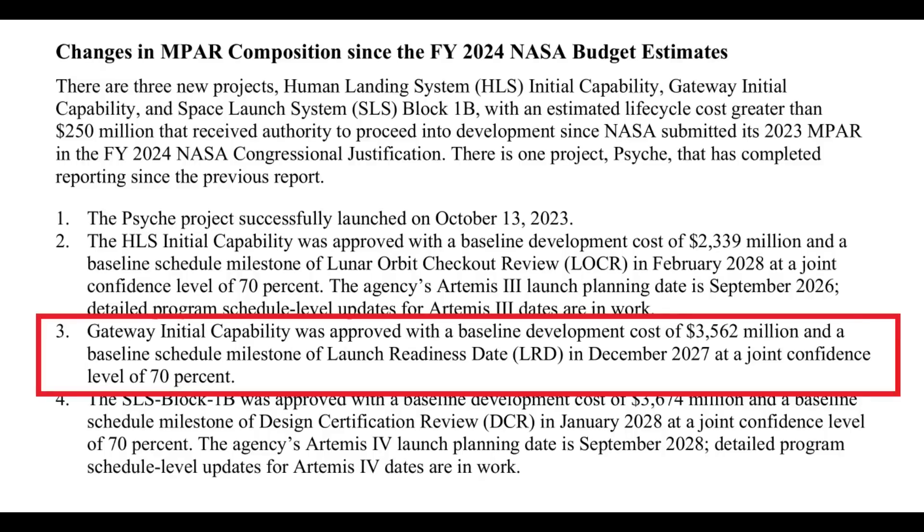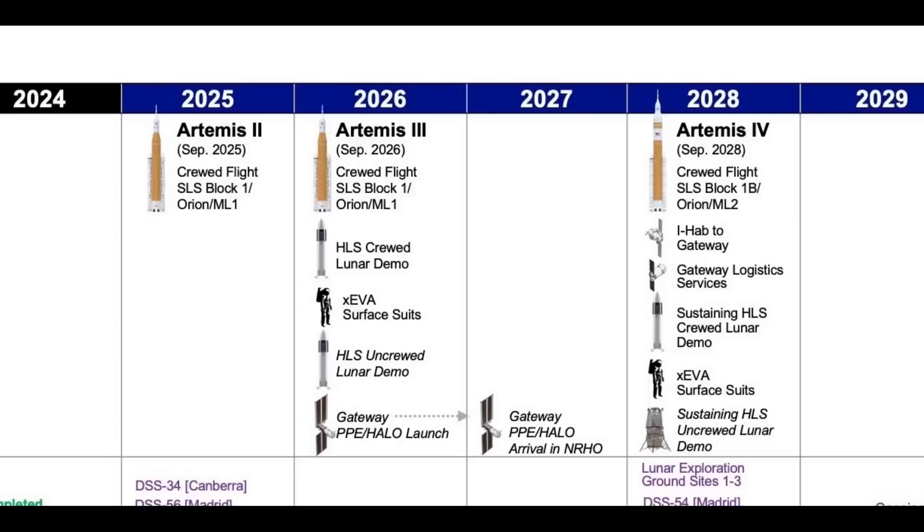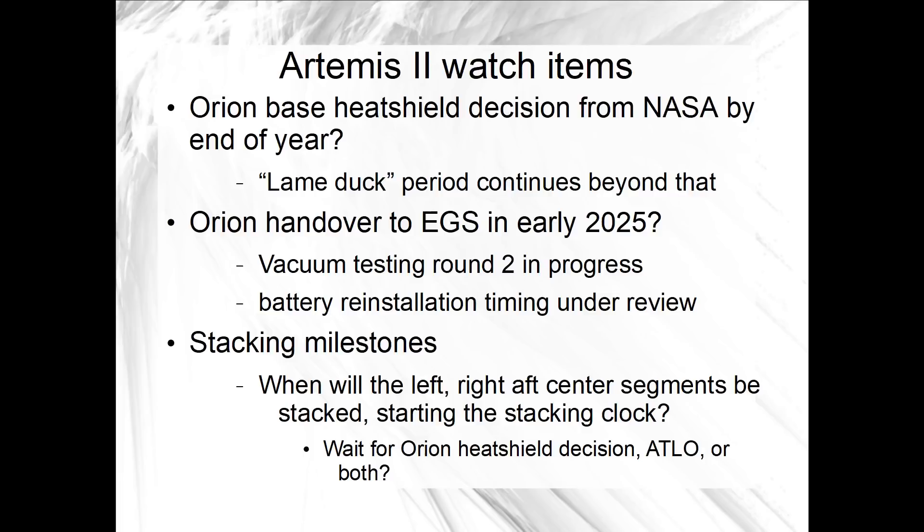The only public estimate for the initial Gateway Elements launch right now is December 2027. In the absence of definition to schedules, milestones, and roadmaps for Artemis II and III, here's what we're watching. For Artemis II, beyond the heat shield decision, there's now the question about whether that decision is the critical path. It's not clear when the Orion spacecraft will be handed over to EGS for launch preparations. A decision to fly as-is would shift some attention to the Orion schedule. Last we heard, Orion vacuum testing was still in progress. If the spacecraft is back in the final assembly systems test cell, it's already December and there's still a decent amount of final installation work to complete before Orion is ready to begin launch preparations. With the expectation of some kind of announcement from NASA in December, we might not get an update on the status of Orion preparations until then, but that may be the critical path for Artemis II, as opposed to the heat shield decision itself.